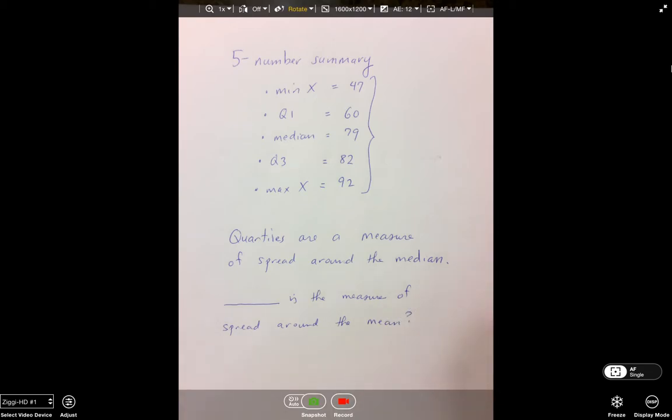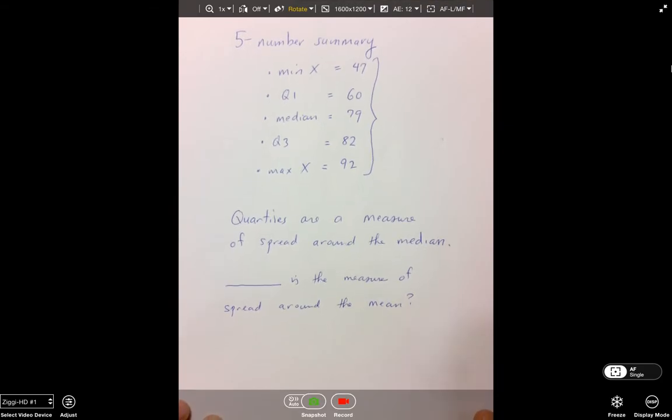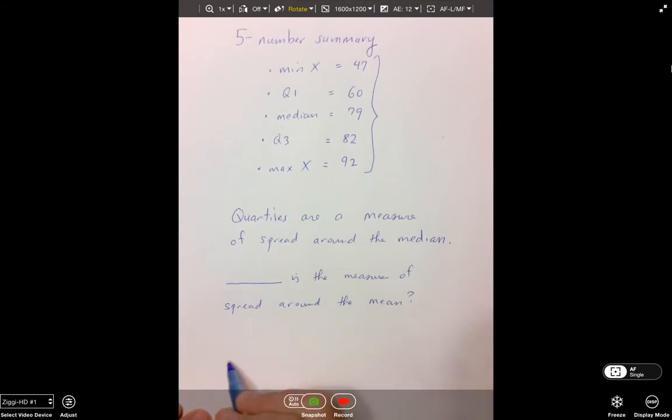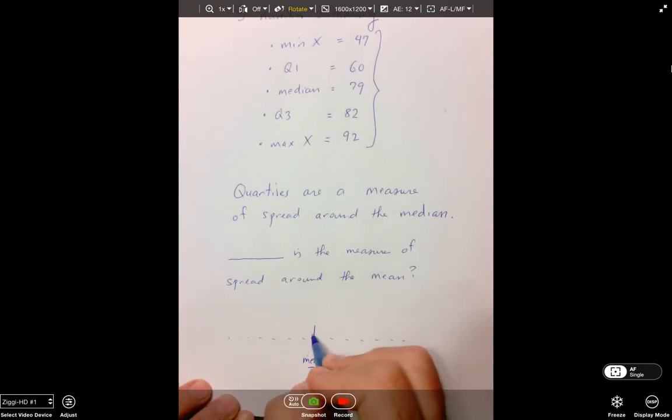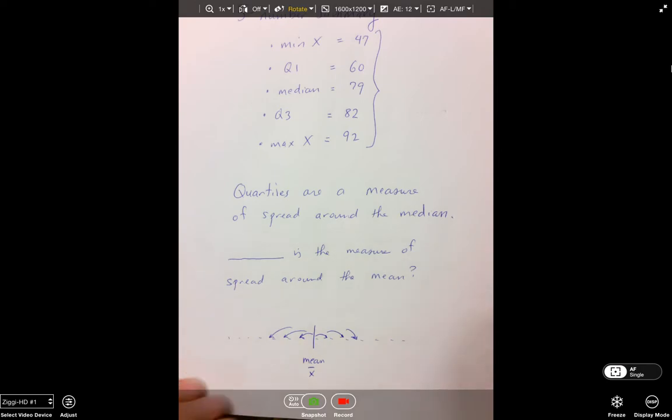So some statisticians got together and they thought, you know what, let's do this. Let's arrange our data from low to high. And instead of coming in for the median, let's come in and look at the mean as a center. And let's try to get an average distance from the mean. So we're going to look at all these distances from the mean, and we're going to add them all up. In this case, we would divide by 7, and we're going to get an average distance from the mean. Now, history shows this is what they actually did.